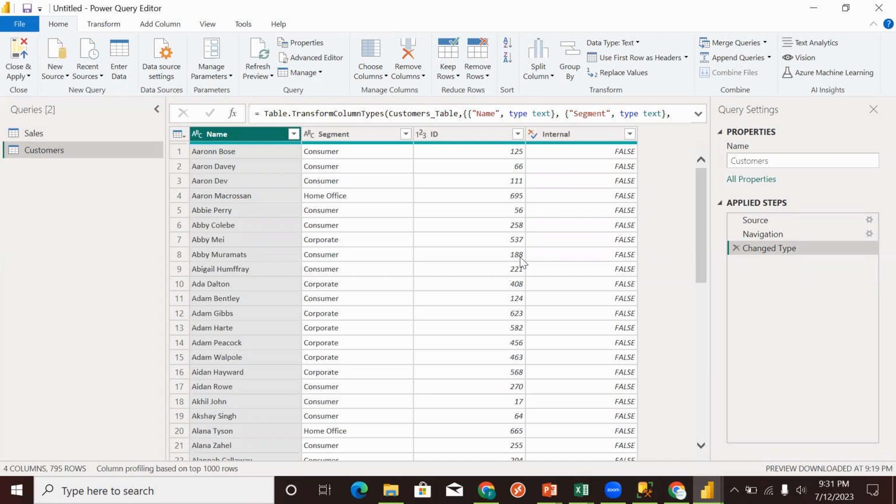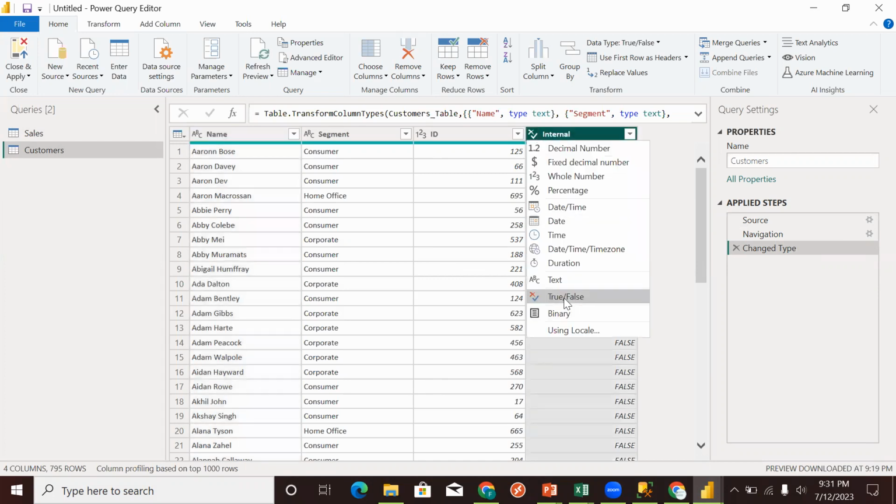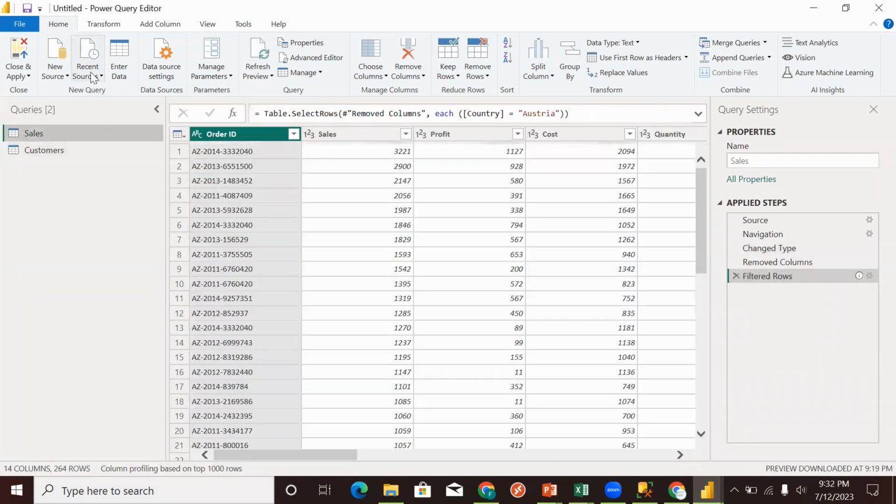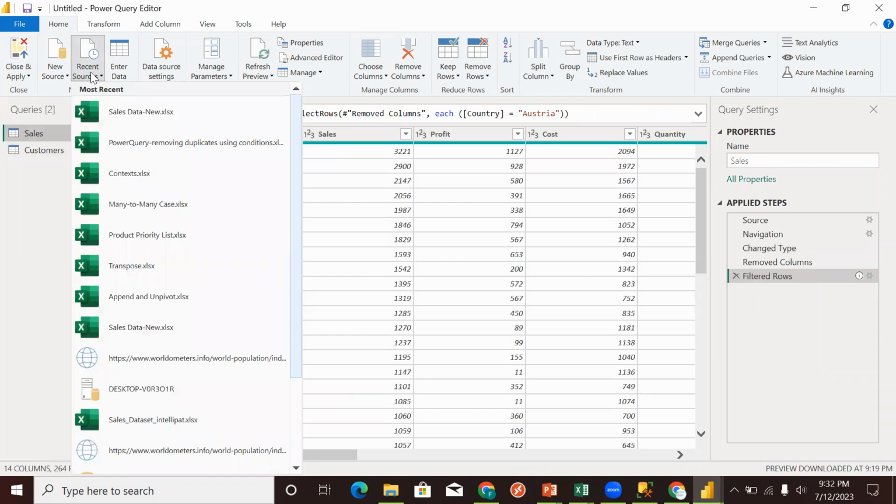ठीक है guys. Now Power BI, Power Query is also smart. In most of the cases, it identifies the data type automatically. Let's see this one. How did it find it as text, not text, but it is a binary, true or false? Because it is smart. Okay, most of the cases it will change automatically. कोई manual आपको करने की जरूरत नहीं है, but sometimes we take control of that and we manually change. Okay, this is my customer query. This is my sales query. Recent sources, जो भी recent sources थे आपके, वो यहाँ पे आ जाएंगे.